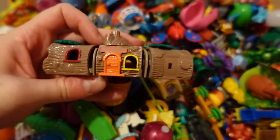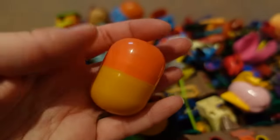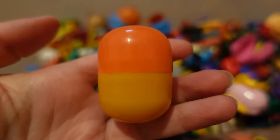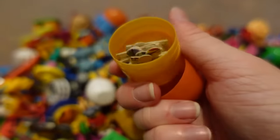You have these connecting ones. This is what the little plastic toy containers used to look like. The new one is so much easier to open — these are really hard. You have to squeeze the sides, which I could never do as a kid. What's in here? Let's find out. Oh, it's a little puzzle!